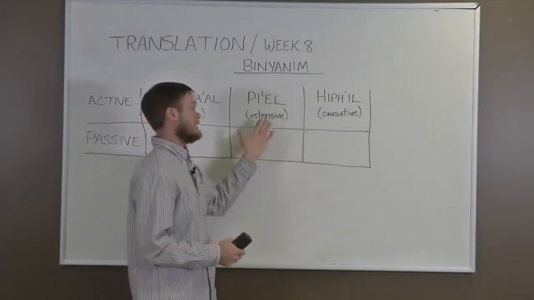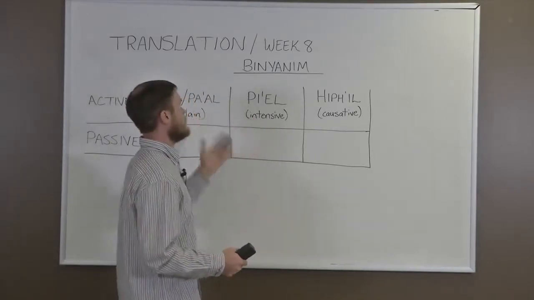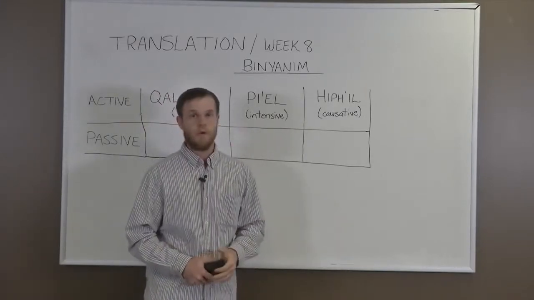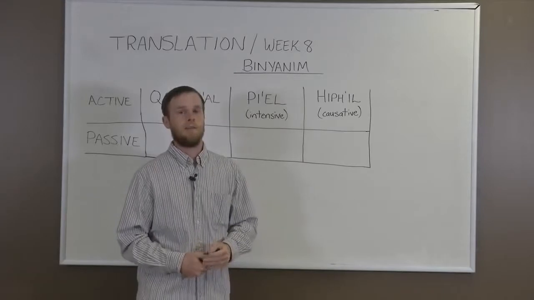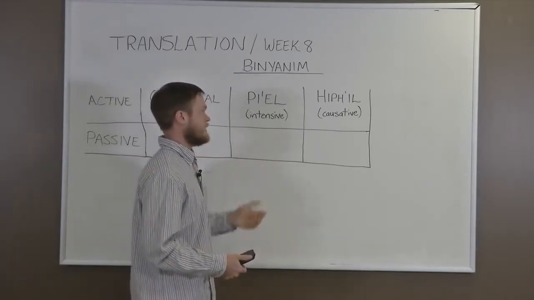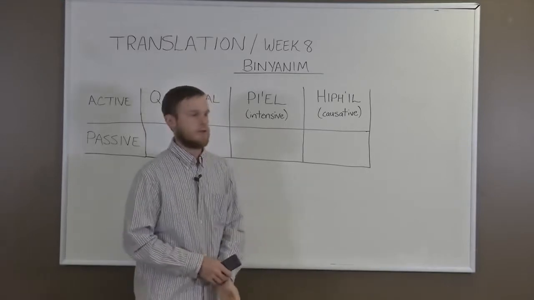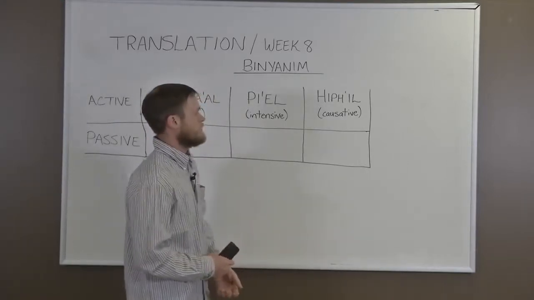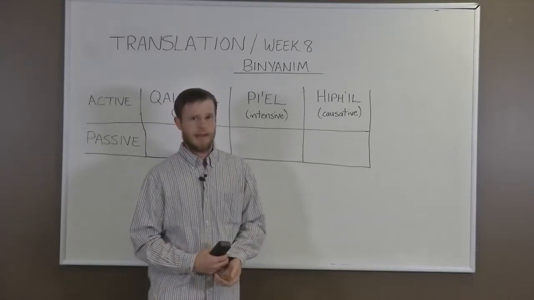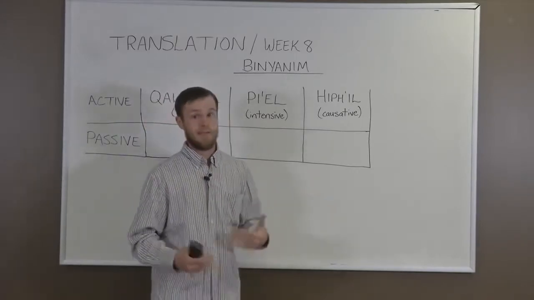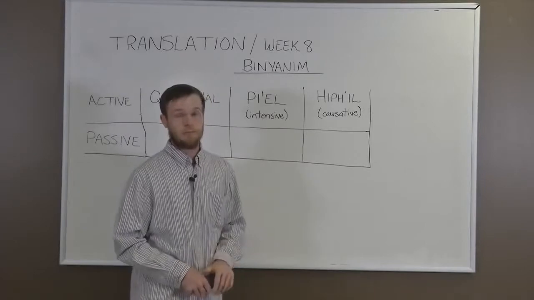Sometimes the pi'el is very similar to the kal meaning, like in the word davar, or just the root dalet beit resh. Davar as a noun means a word, but as a verb it means to speak. It's not a more intense form of speaking than any other form per se, but it's always conjugated in the pi'el. So it becomes diber, for he spoke.